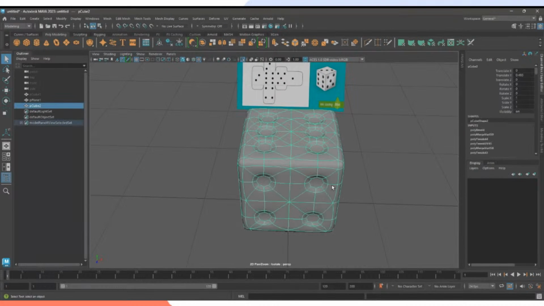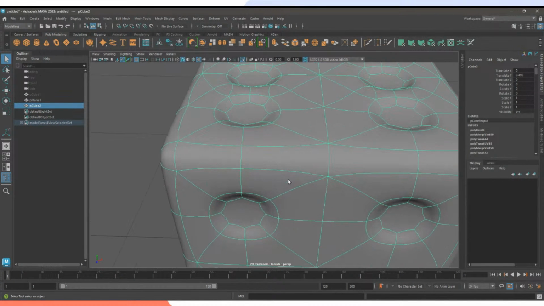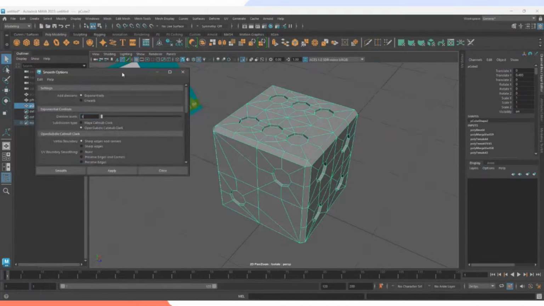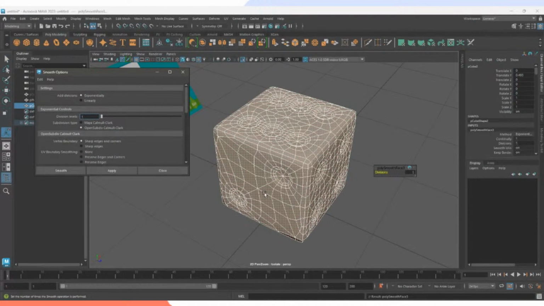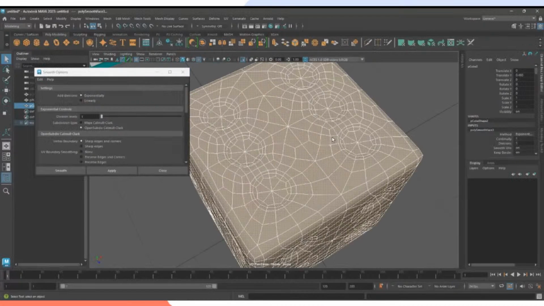But if we only do that, if we just press 3, what is 3 again? We're just trying to make it look like a curve, but that's not actually what it looks like, because you can see that it's moving like that. That doesn't feel like an actual 3D object. So we'll be smoothing out our mesh here. So we'll press smooth options. You can see we're just gonna divide it by 1. Boom! We got ourselves a dice.